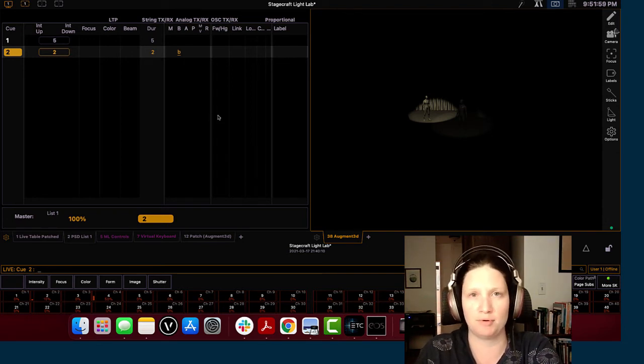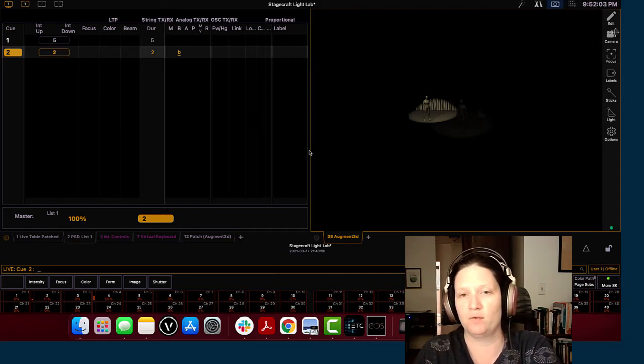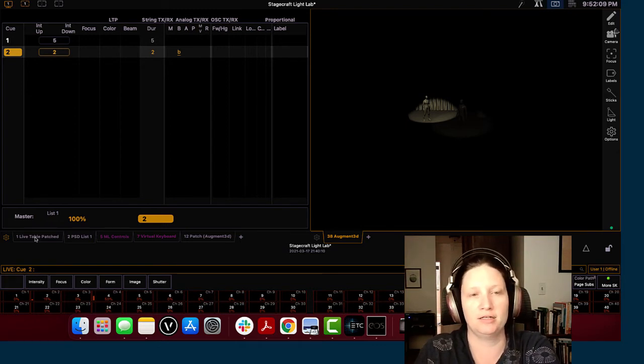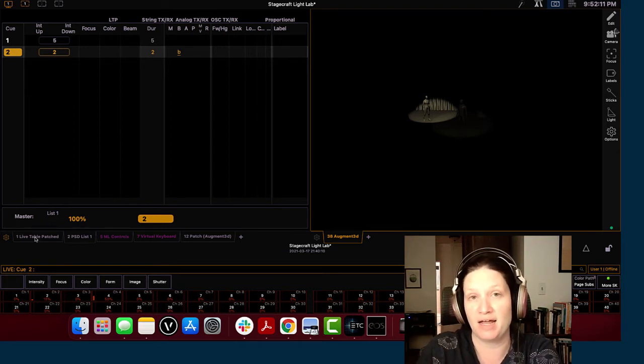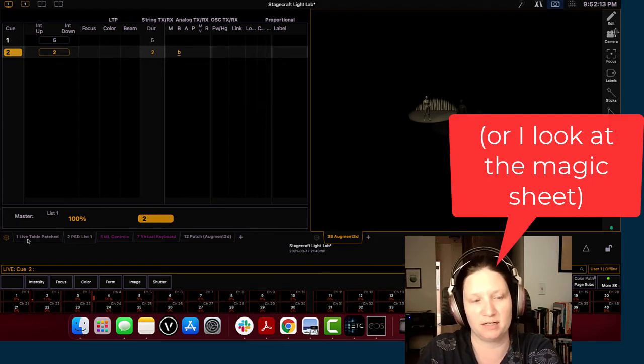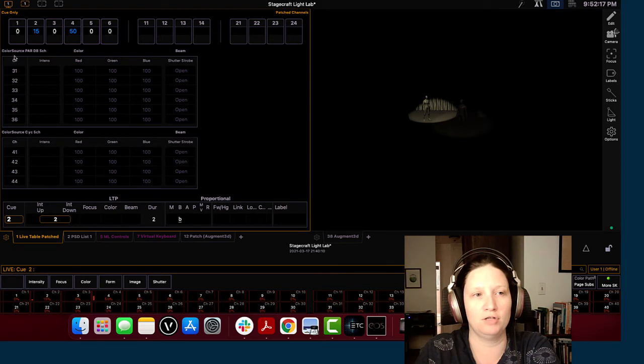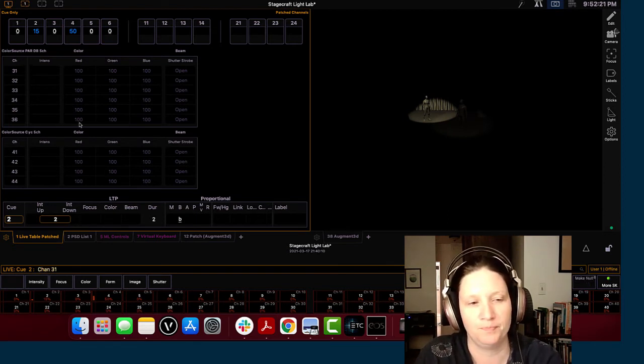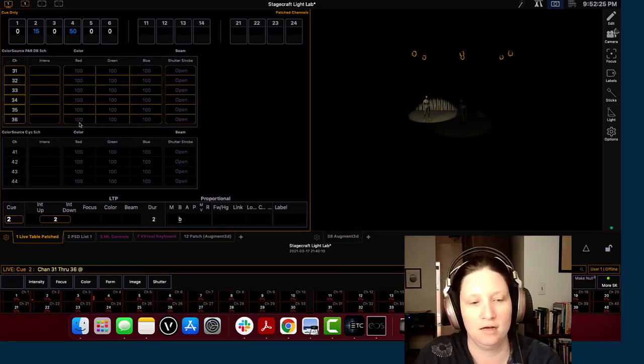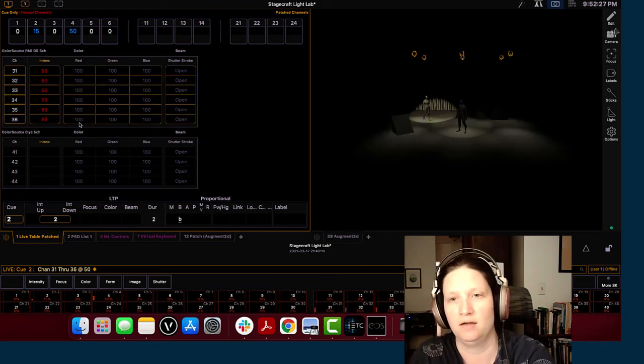Let's write a couple more Qs, right? So why don't we add in our wash of backlight? So I'm going to add in all of those backlight pars. And if I know off the top of my head what they are, I don't have to switch back into my table. But let's say I don't remember. Oh, look, it's the color source pars. They're 31 through 36. 31, T, 36, A, 50, enter.